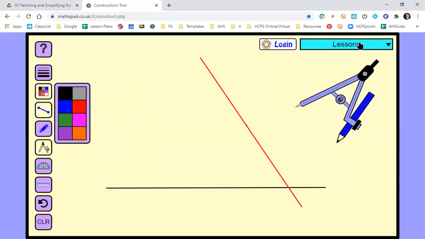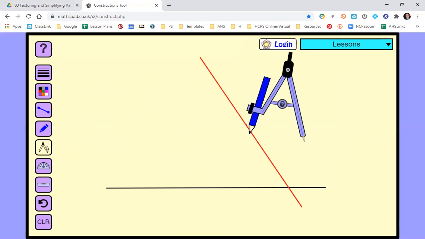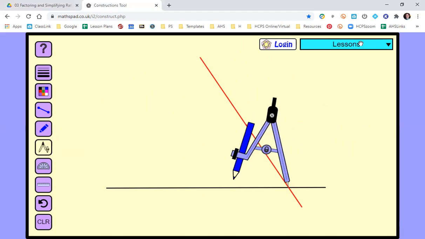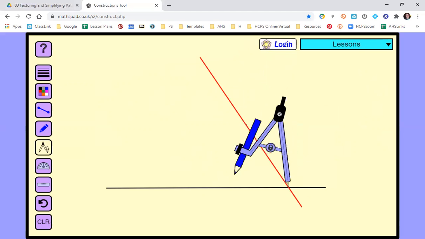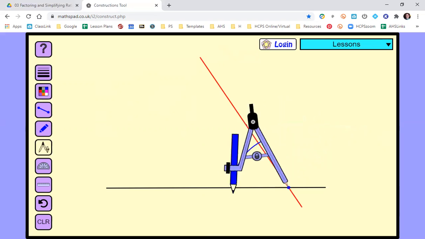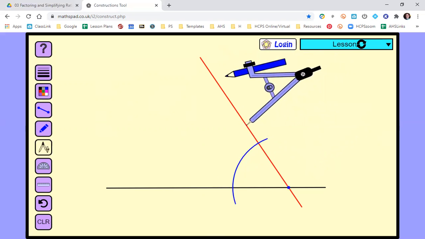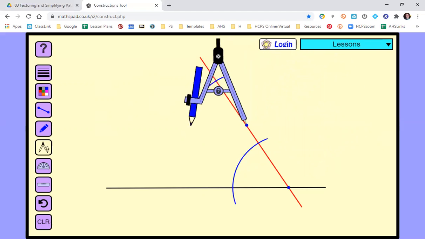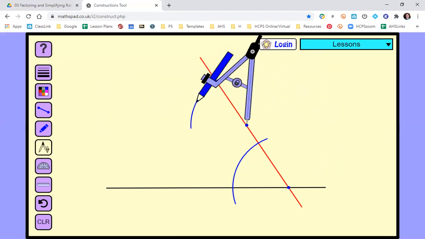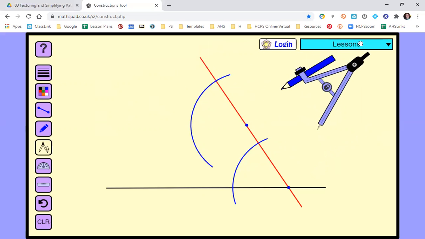Okay, so blue. And again, it doesn't really matter what you use for your colors. It's all about making sure that you understand your steps. And again, I want to make sure the width of my compass is below that point that we marked, and it is. So I'm going to go ahead and draw my arc that intersects both sides and do it again up above, right centered at that point. Again, you can't see the black point anymore, but it's right under that new blue point that was created.